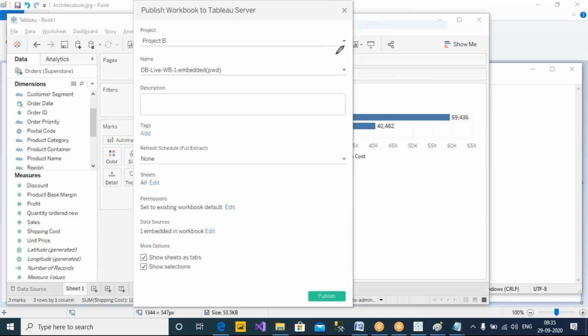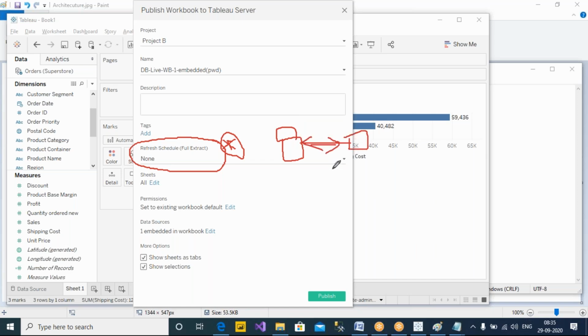Please make a point here. When we are using extract connections, only then will we see this option. Okay, very important question here. We don't see the refresh option for live. We see this option only for extracts. But why is that? Because if it is a live connection, we have access to all data 24/7.